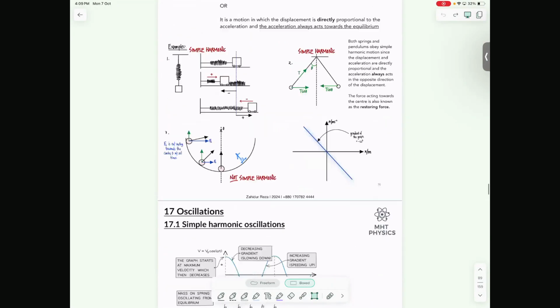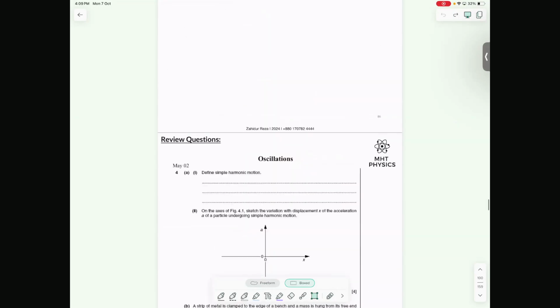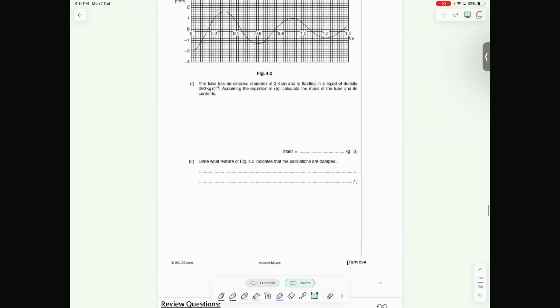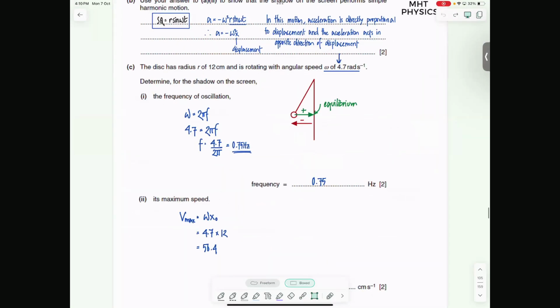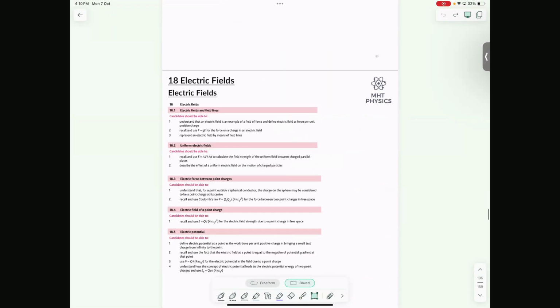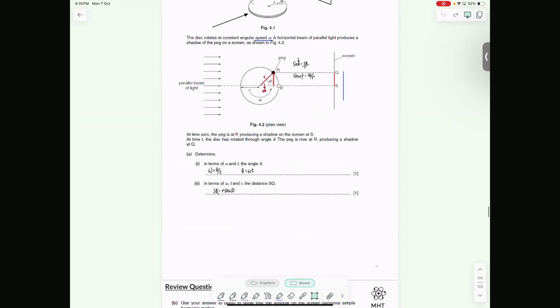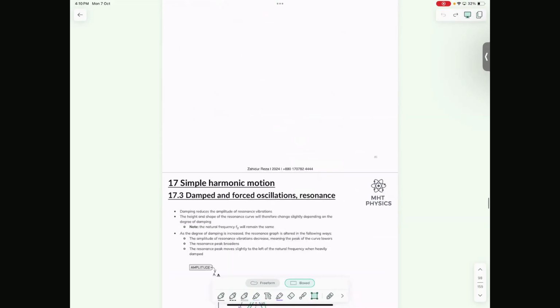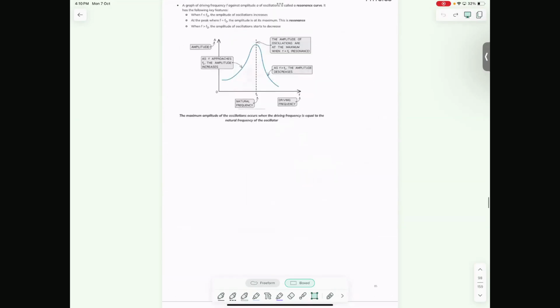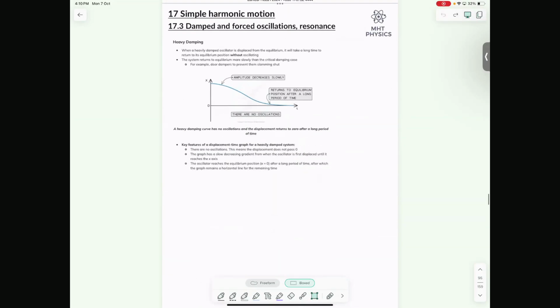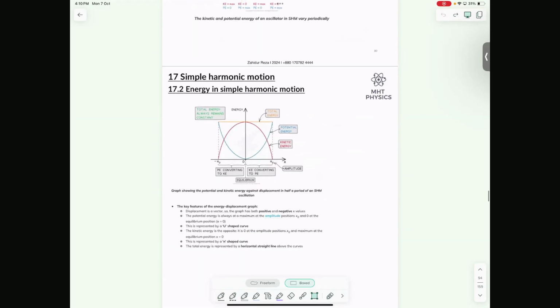Right. So last class we also solved a question just to give you an idea. The chapter, so that was the question. It's very standard. So we are almost done. We can start electric field, but we have two things left. One is called damping and resonance, and the other is a question. One single question that I'll provide you.